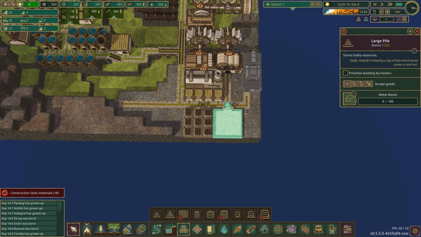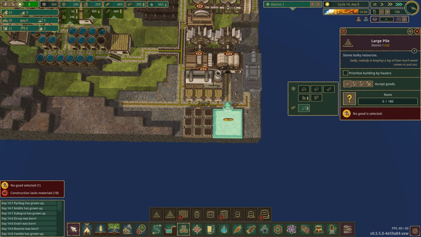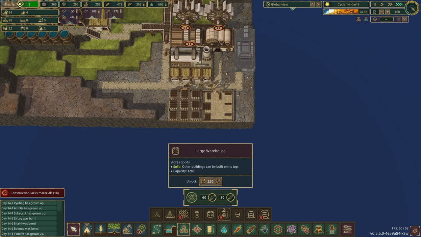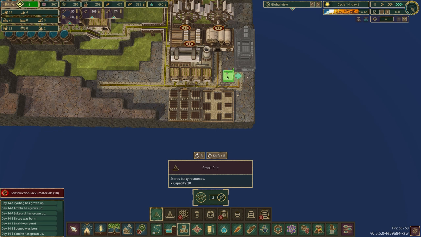We're not getting bars right now. Let's just turn this into wood. And then do we have, oh, we're here for metal bars? We don't. We'll build a couple of those for metal bars. We're going to be using them as we're printing them, I'm sure.